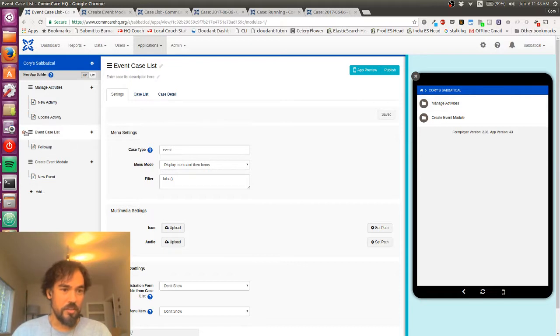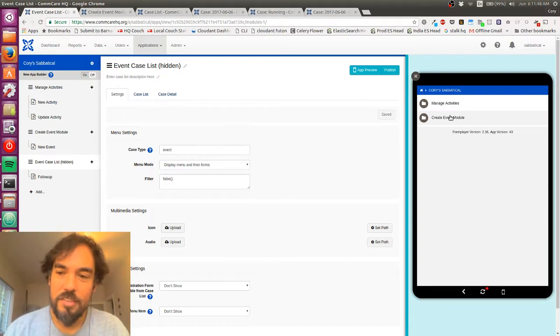Cool. And I'll drag it to the bottom. One thing I like to do is just say hidden, and that way I won't forget that I hid this thing. I won't wonder why it's not showing up in my app. Cool. So now I've simplified my home screen a little bit.